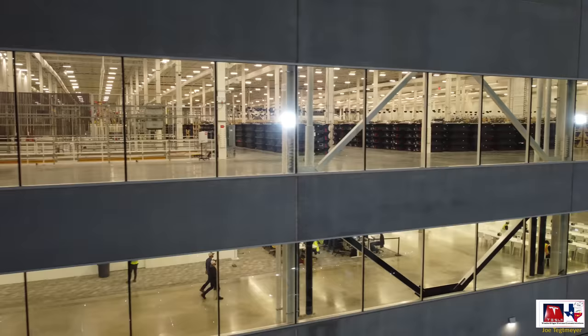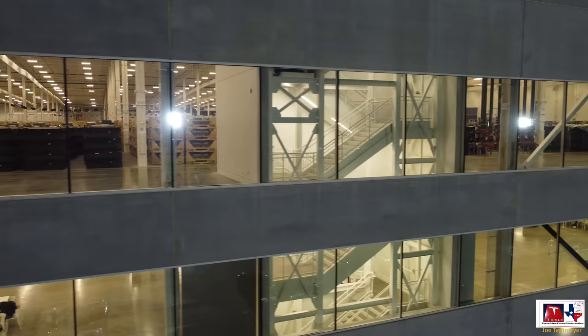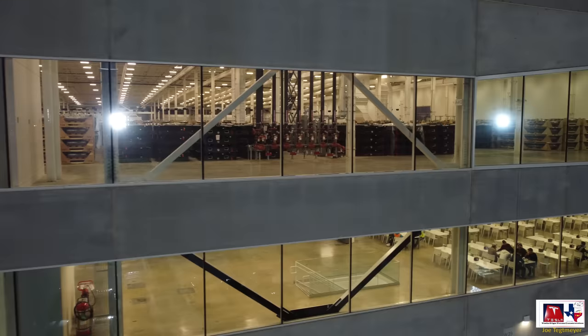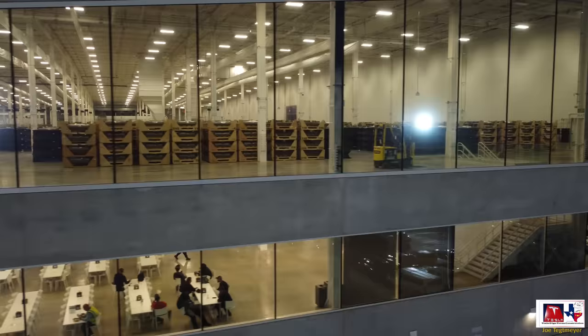And there are quite a bit of them. They run from near the window all the way to the back wall and then all the way across this section to the wall that you see on the right-hand side. And as we get a little bit closer, I'll bring the drone up to a little more altitude so you can look back to the back end of the wall and see just how many of these 4680 structural packs are being stockpiled. It is a large number.